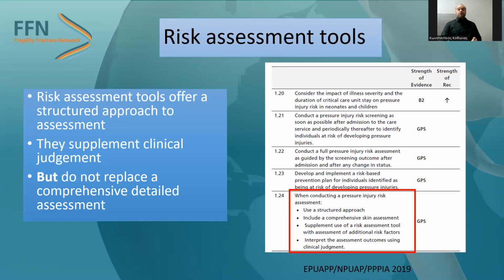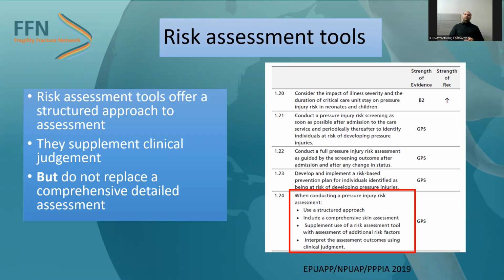When thinking about pressure ulcer risk assessment, nurses and other health professionals will usually think about risk assessment tools. The advantage of such tools is that they provide a structured approach to assessment. Besides, they have been in use for around 40 years in many countries. While they provide a quick supplement to clinical judgment, there is a need for caution here. The international guidelines stress the need for a comprehensive assessment, which these tools often fail to provide.